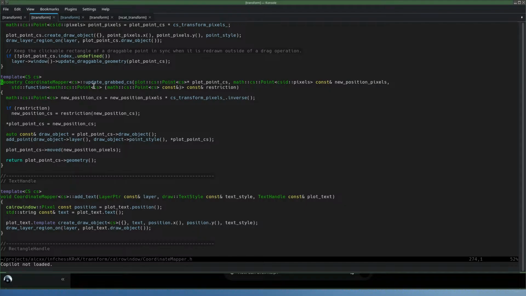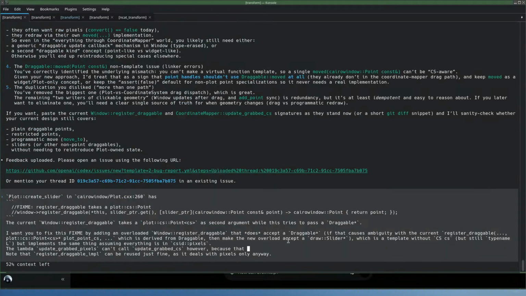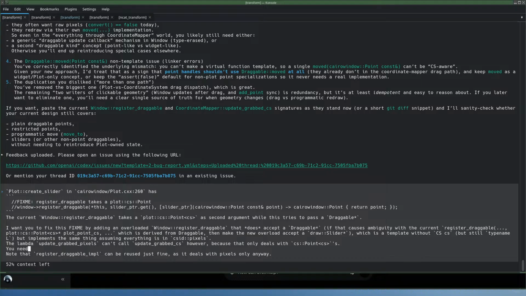Well, whatever it deals with, it does not just take, it CS point all over the place. Was that only deals with points? You need to write a new update grabbed something.